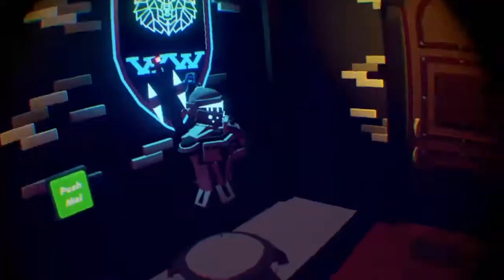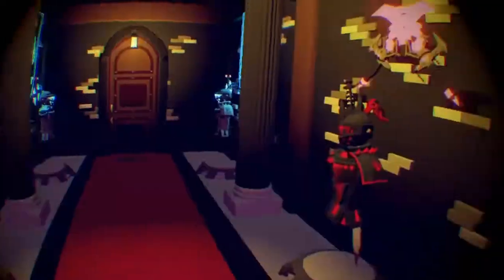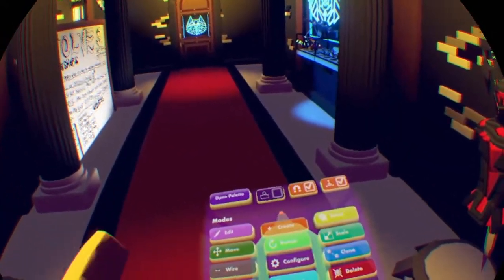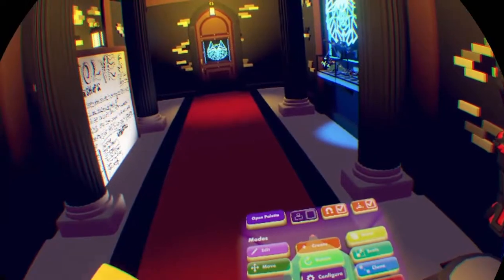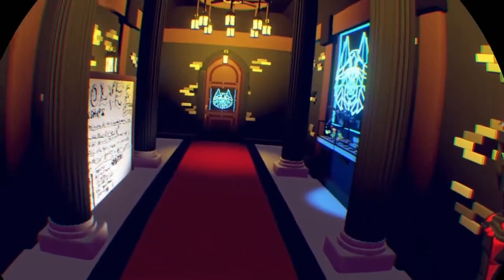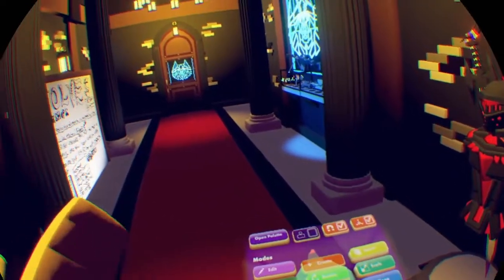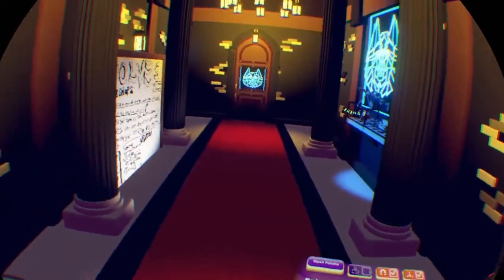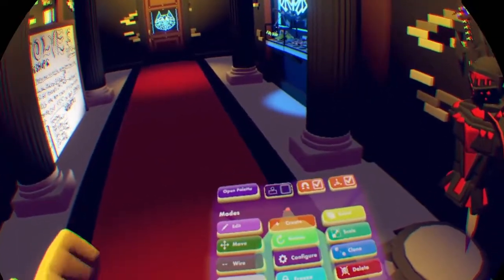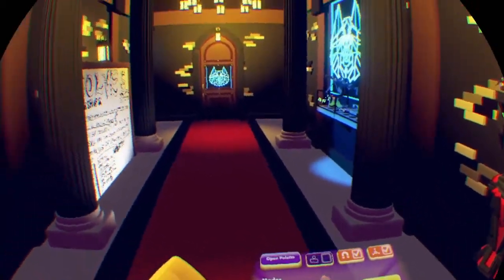Hello, today we're going to be having a look at the new update for the Maker Pen, which adds a bunch of new, well not really new, but easier to use features that allow you to align stuff a lot easier and just make things easier. Now I've not seen another update video on the Maker Pen for maybe a year or something on YouTube. So I thought that I would make one and update people on what everything does and what your possibilities are by using this.